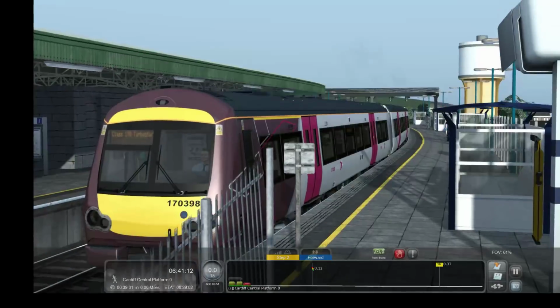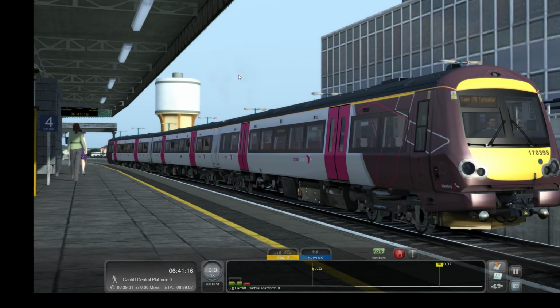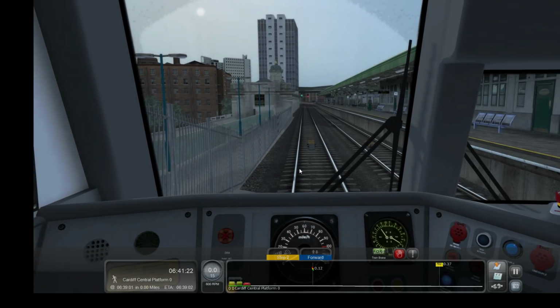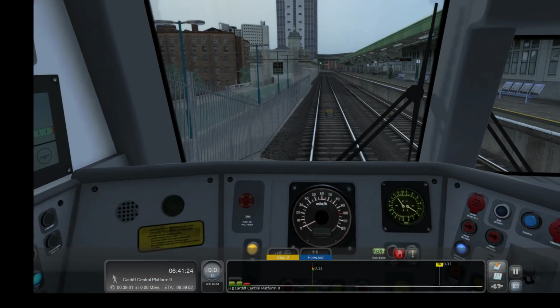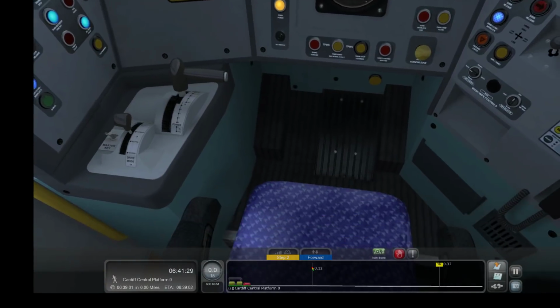This part of it I think just uses the Cardiff route that's already available. There's nothing particularly special on this bit. But let's get going and I'll go through what has changed on this. You might notice some changes already. I've noticed one or two little things just by looking at it, but we'll see how we go.